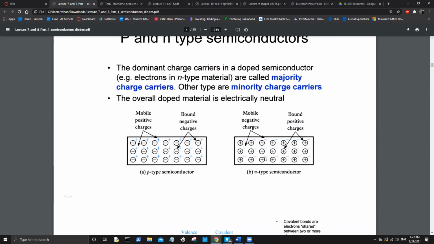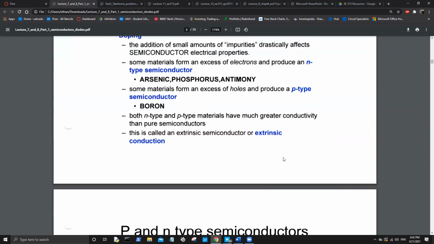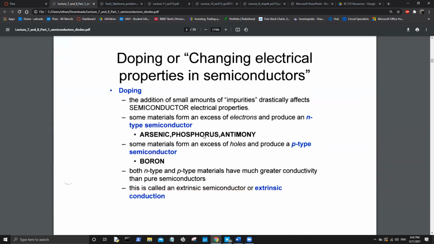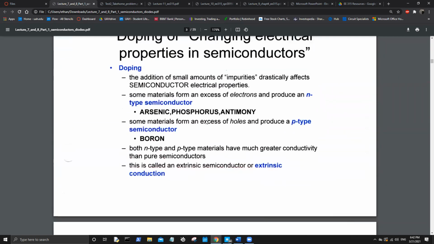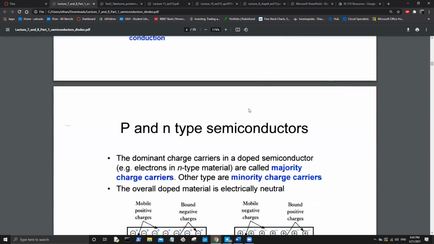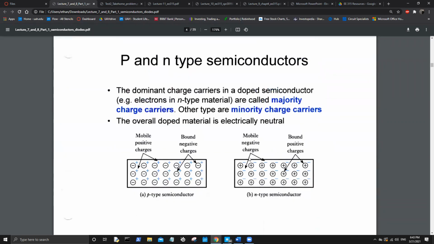Then your N-type, how's that going to happen? You're going to have 5 valence electrons. We have arsenic. Phosphorus is a common one for N-type. Phosphorus has 5 valence electrons. So it's based on valence electrons. We have an excess of electrons and an excess of holes. An excess of holes is actually an absence of electrons, and an excess of electrons is an excess of electrons. So everything is with regards to electrons.